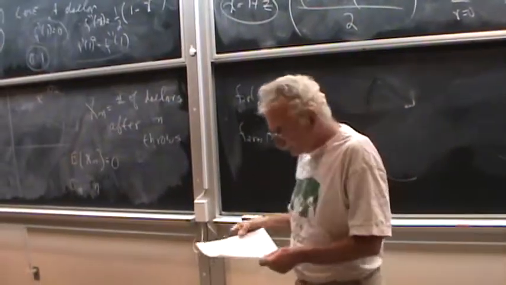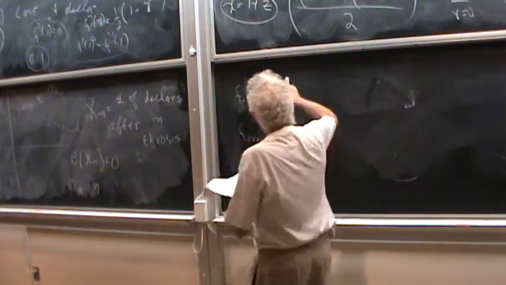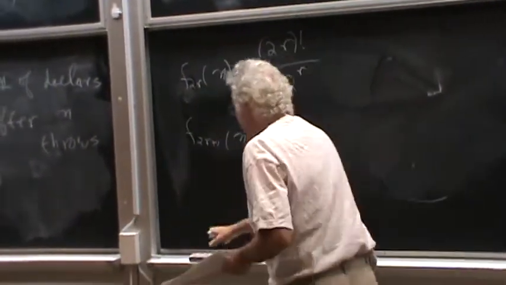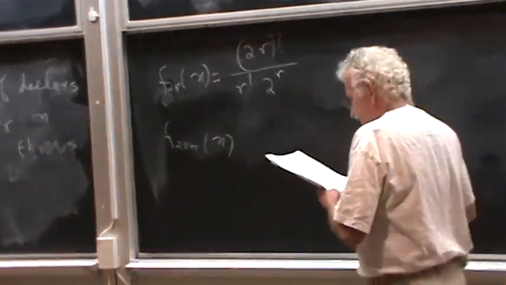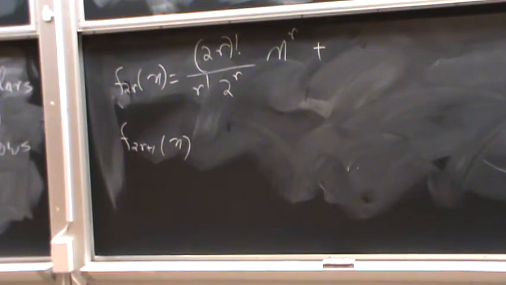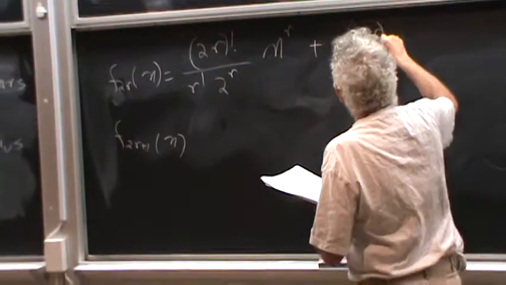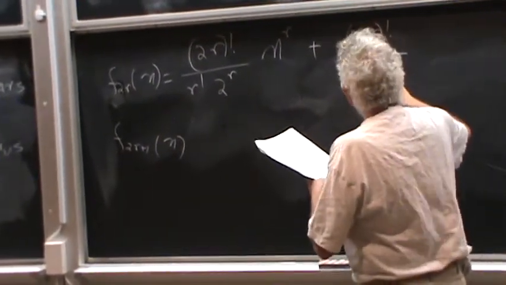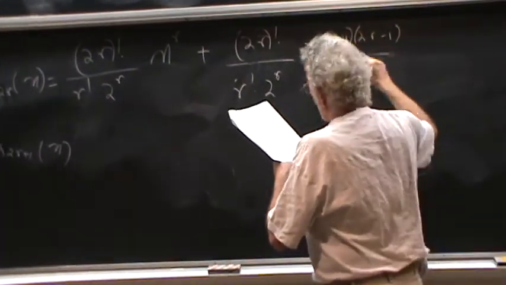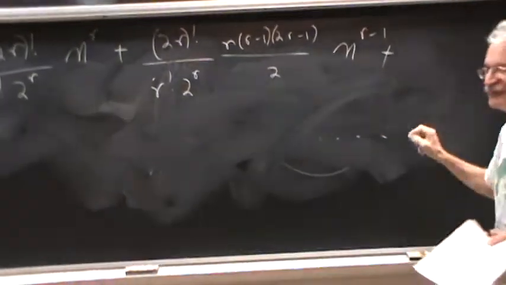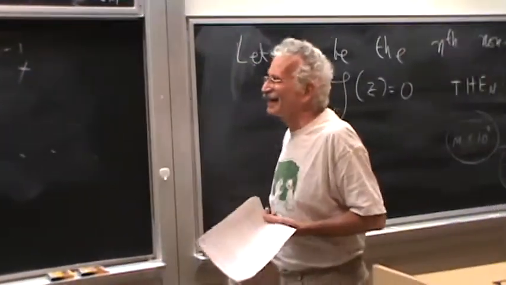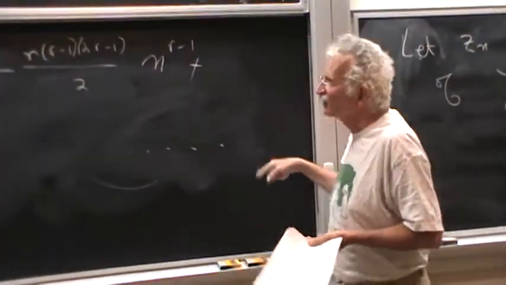So if you glance at the output, you can easily conjecture the leading terms. It's (2r)! over 2 to the r times r!, it just tells you. And the computer can also do it automatically. You can teach the computer how to guess and how to find such a thing. This is the leading term. You can do it by glancing at it, but you can also do it completely automatically, guessing the next terms, the coefficient of n to the power r minus 1, n to the power r minus 2, n to the power r minus 3. For each specific one, you can guess such an expression completely automatically. So if you want the asymptotics up to 10 terms, you can easily guess.